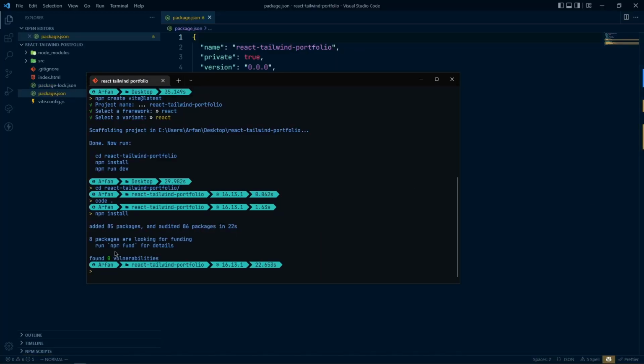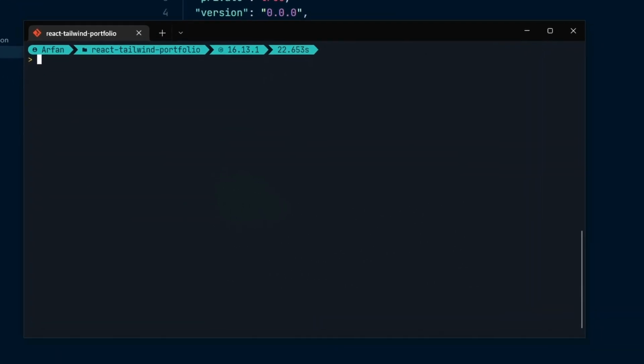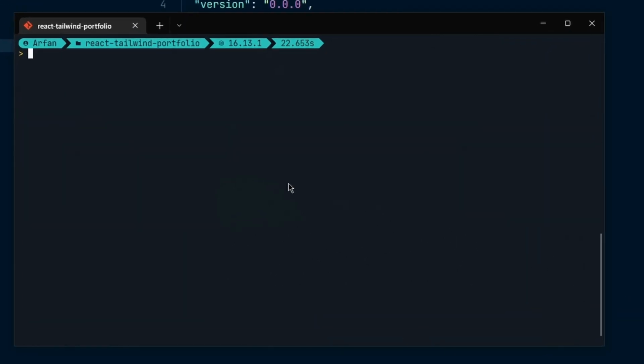Fine, all the packages are installed perfectly, and after that we will install Tailwind here. To set up Tailwind, first of all we need to install some dev dependencies for our Tailwind CSS.